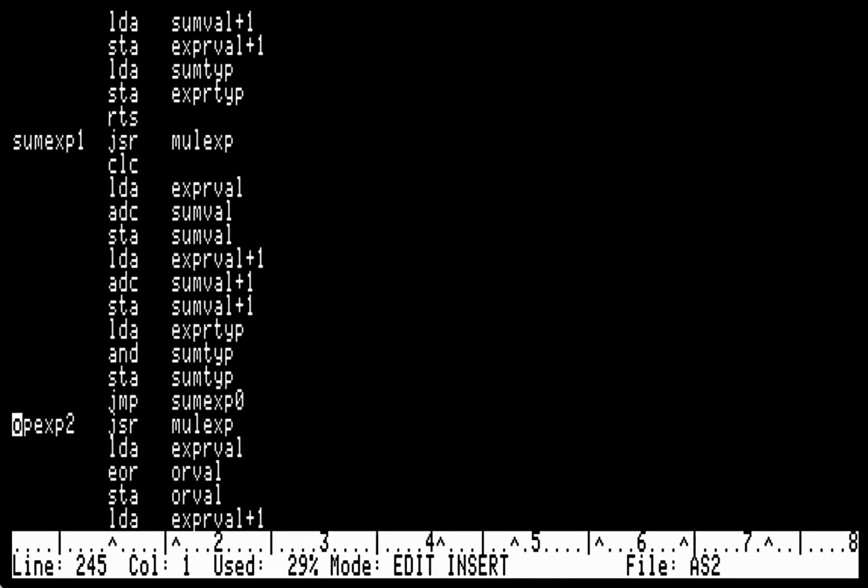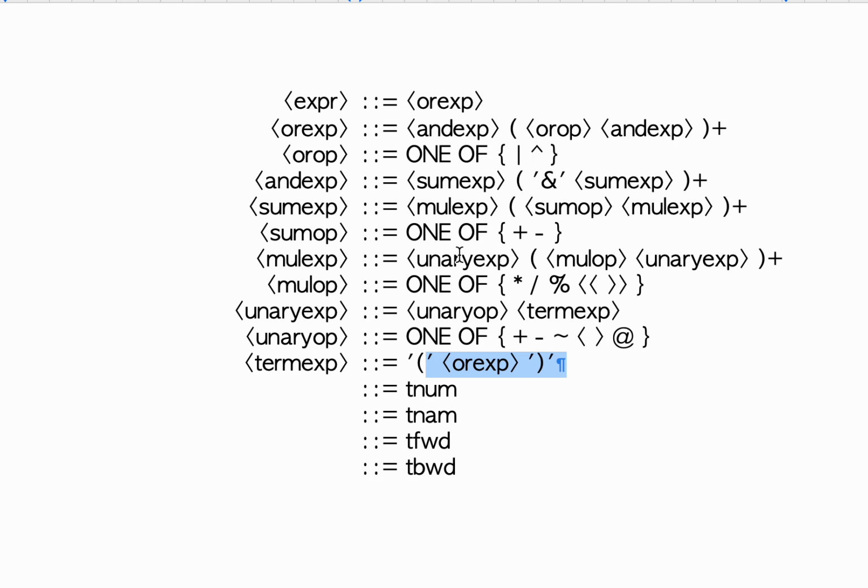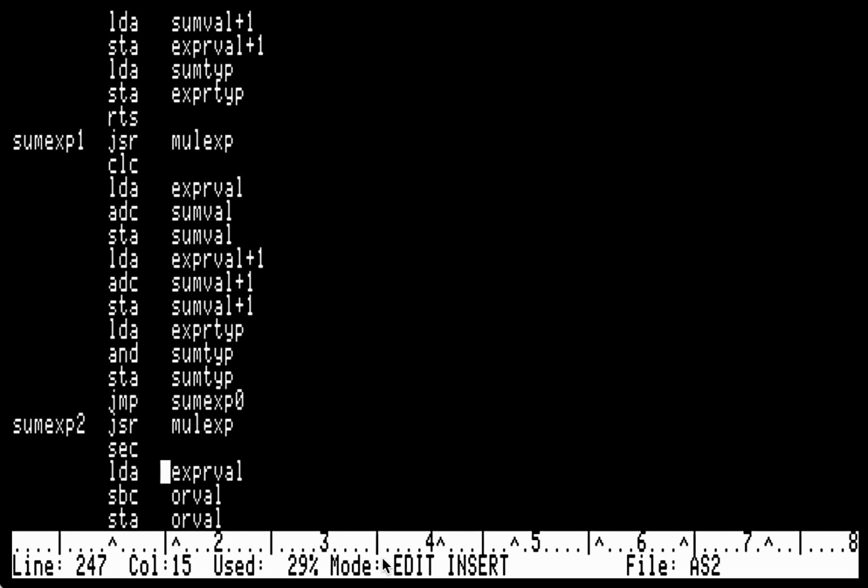Now we have the subtraction part. And here we're going to have to set the carry. Now this is a place where the order in which we do things is important, because we're going to take this one here and subtract this one here, which means this one is the one called sum val, and this one's the one called expr val. So it is necessary here to do it this way.